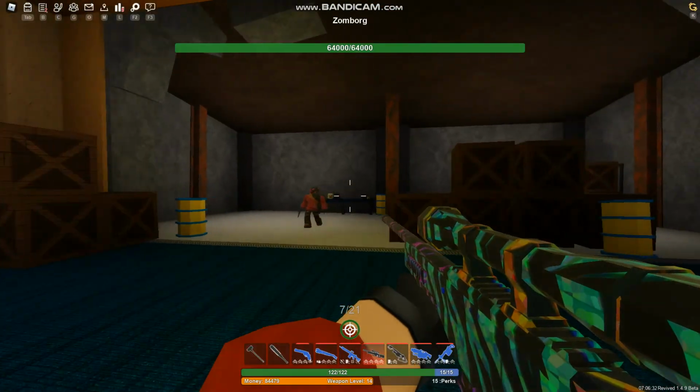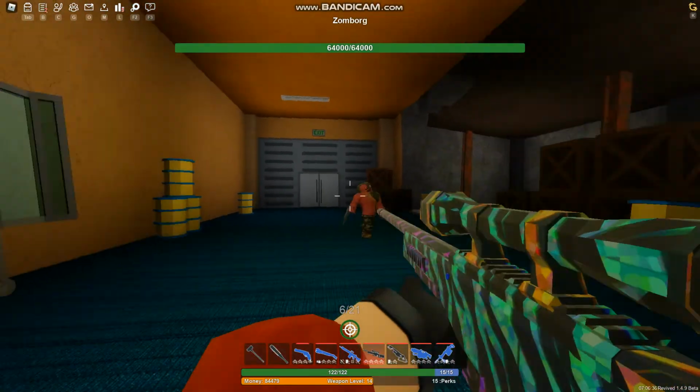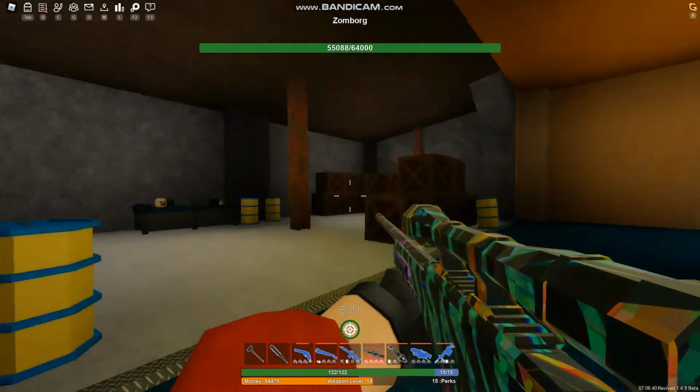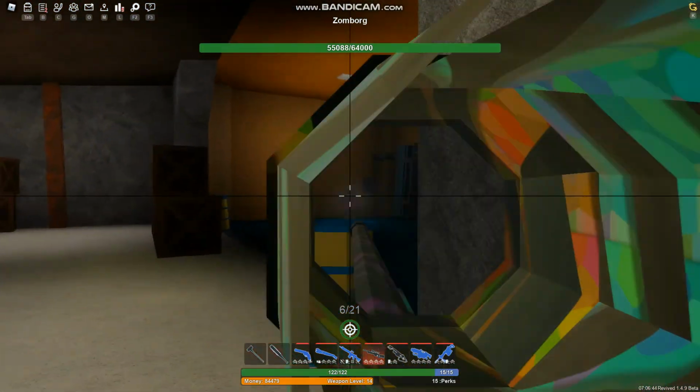This is gonna be quite hard for me to kill, but we'll try. So, this is it. It's like a zombie boss thingy. And oh wait, now since he does that, you gotta take cover. Okay, yeah.